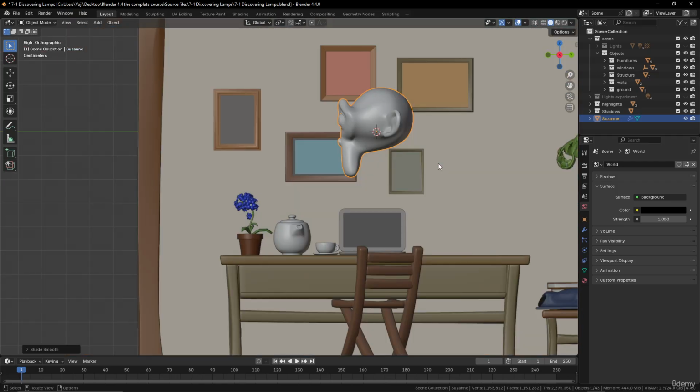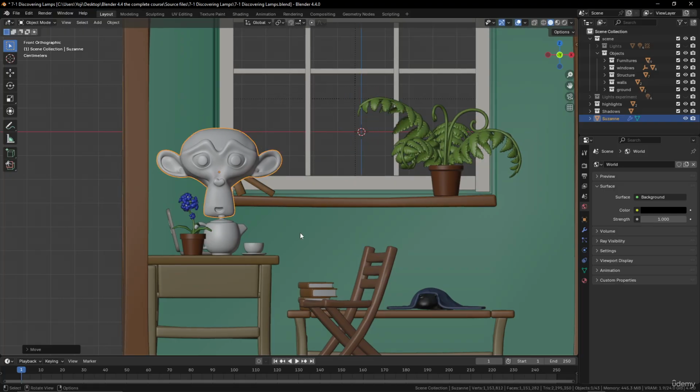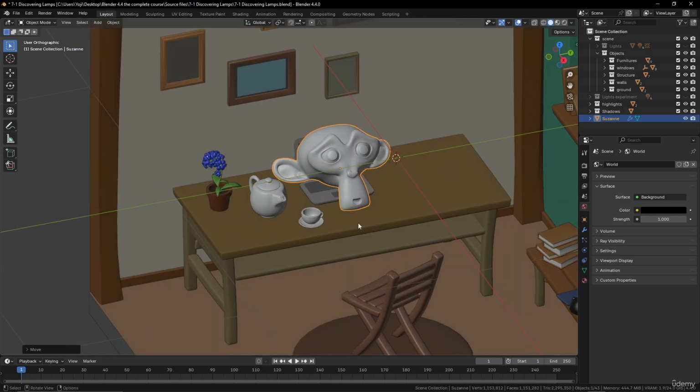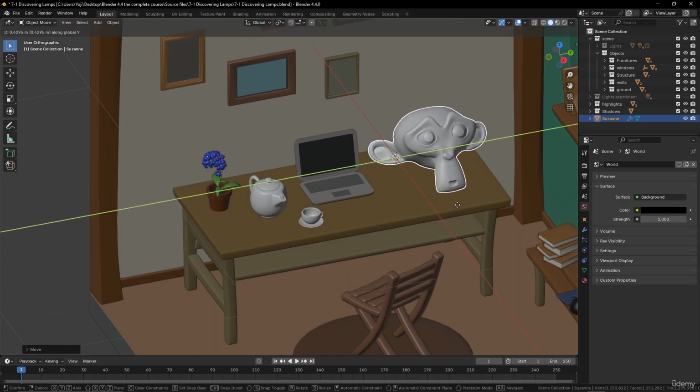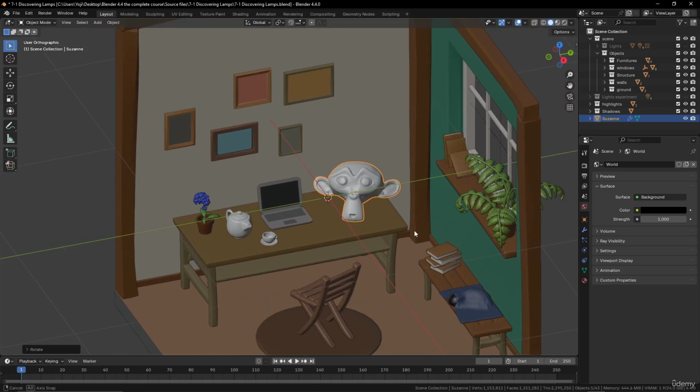Now in side view or front view, I can make a rotation of 90 degrees and put it on the table. Thank you, Suzanne. And with G Y, maybe put it there, and have a rotation like that.